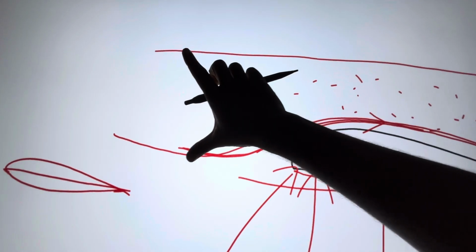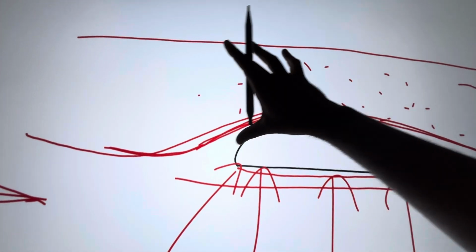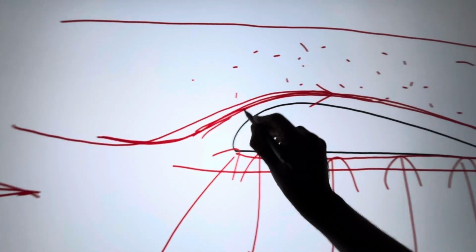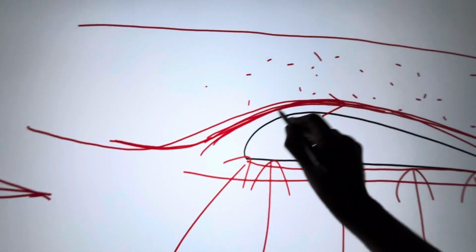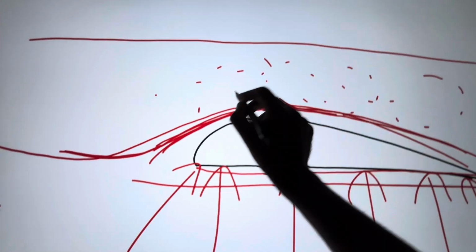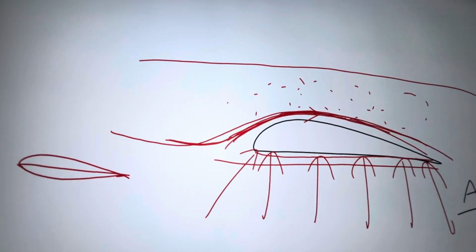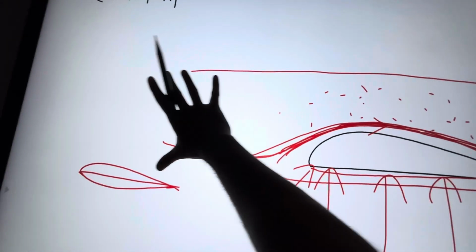When it goes up, you can see the air is going to get squeezed. When air goes up, it has to interact with other air molecules here. So it has to go up and then come down. When it goes up, it's going to get squeezed in this area. When it gets squeezed, its velocity will increase. I mean the area is reducing here, right? You can see the clear picture here.